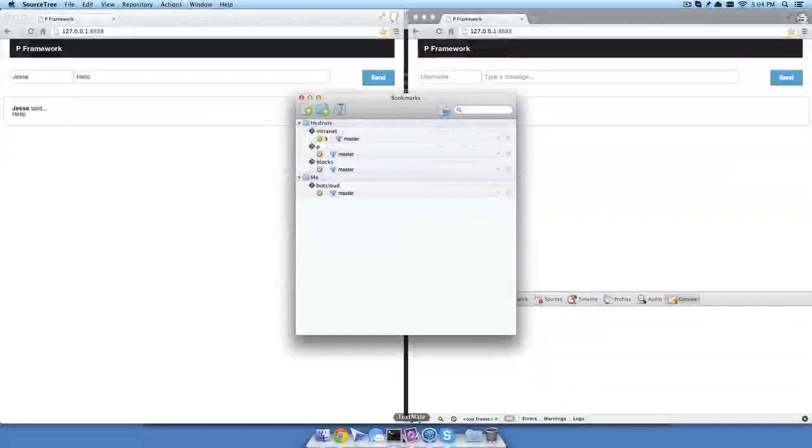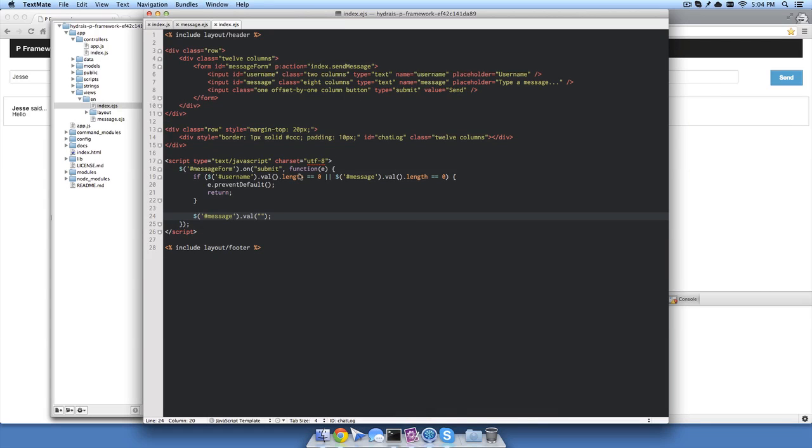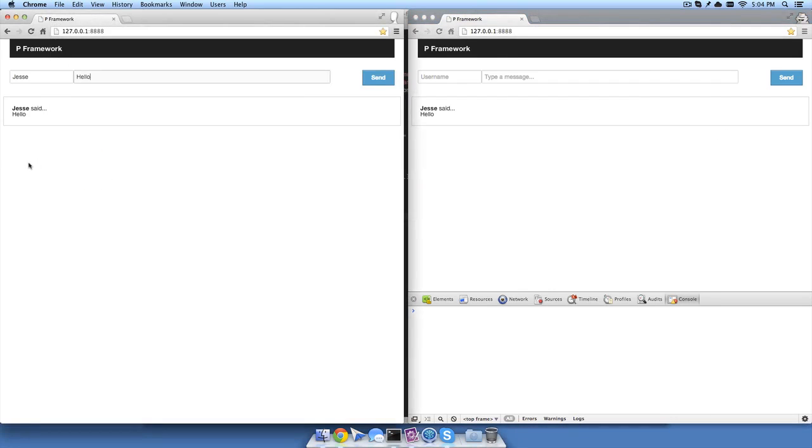This might be some sort of issue with P. Likely I'm just missing something with the JavaScript. You're probably sitting there like, oh, you're missing this, and you can probably see the problem, and I'm sure you can fix it. But anyway, as you can see, we have a semi-working chat application, and not too long to do it. So that pretty much wraps up this tutorial. Thanks for watching, and I hope you enjoyed it.